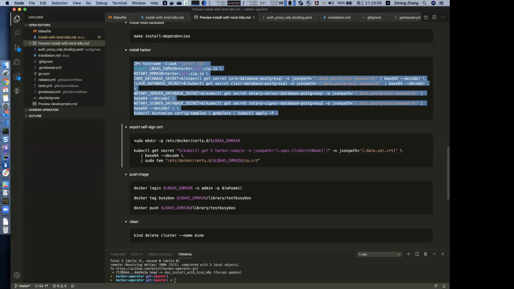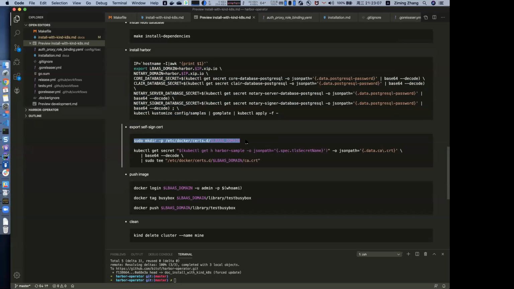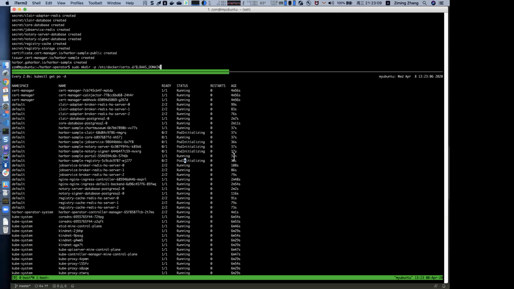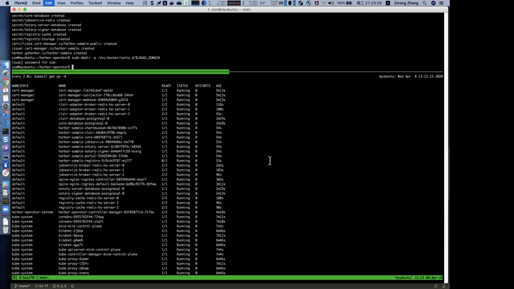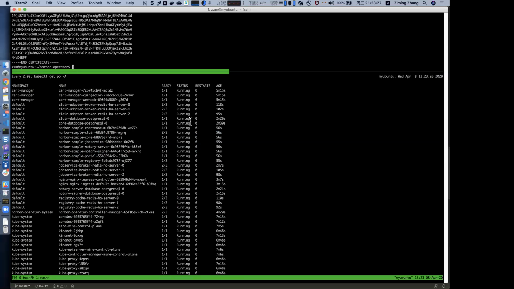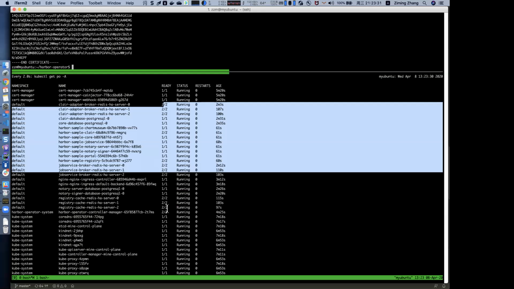At the same time, we can export the self-signed cert first. This will export the cert. Okay, all is running now.